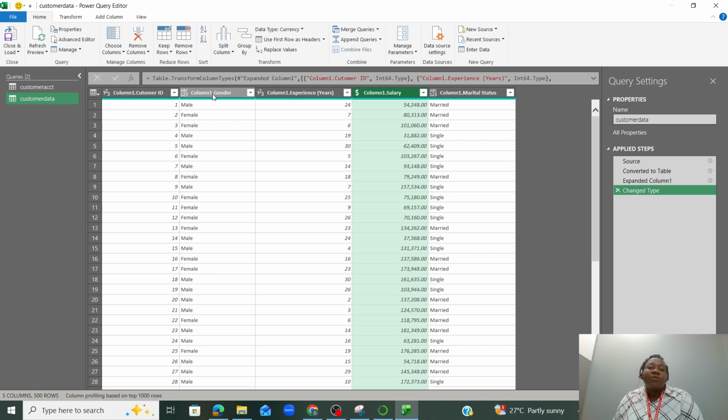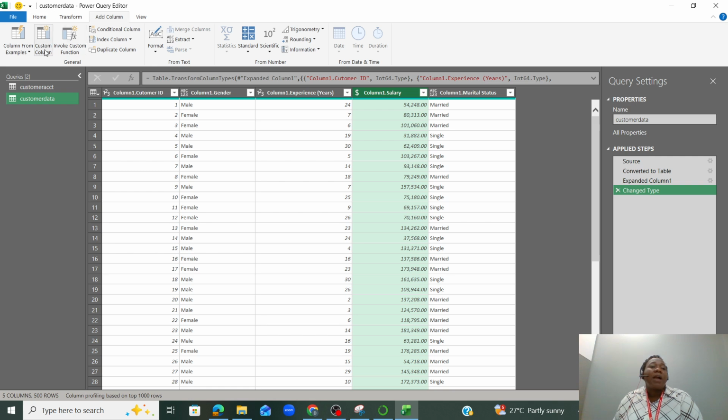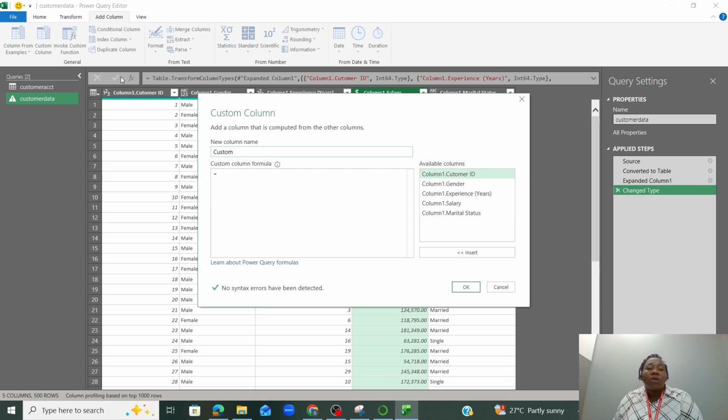What we have to do is to add a new column. So let's do that. We're going to add a new column and we're going to customize that column. We customize that column and we label it gender binary.